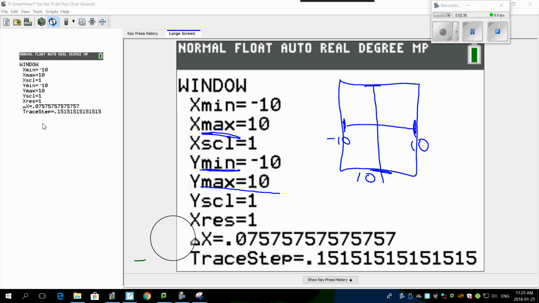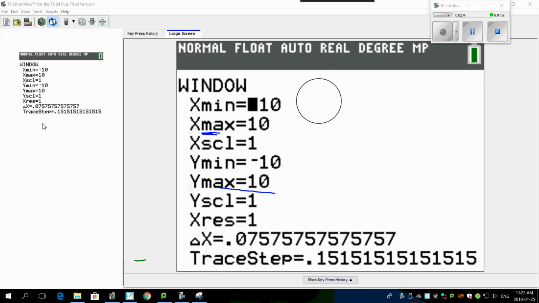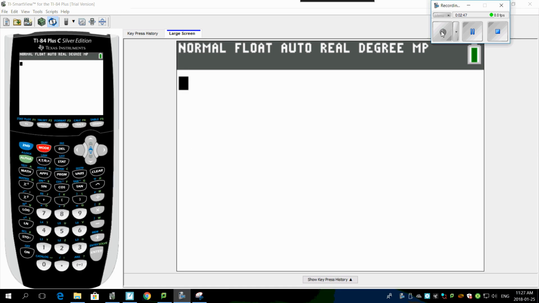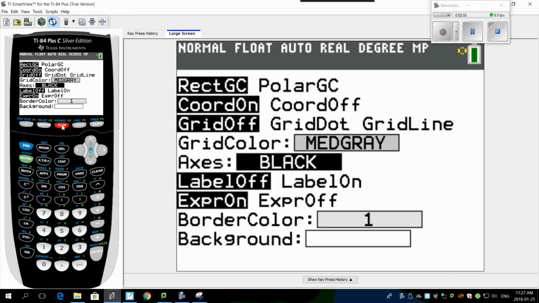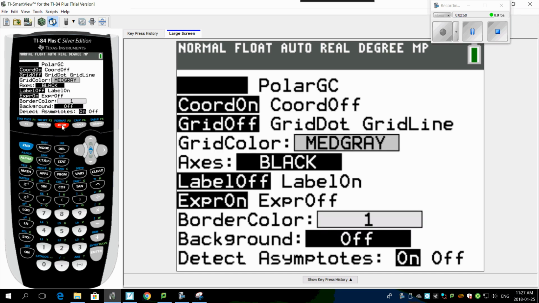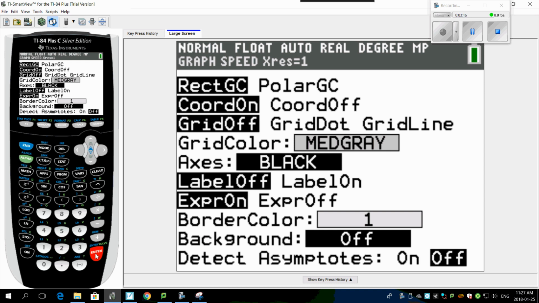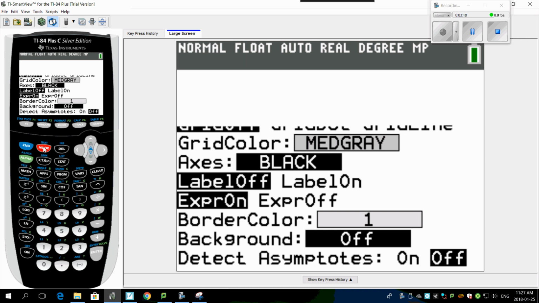Now, the other thing here that we have to do, and let me erase this all first so it looks nice and clean again. The other thing that you might have to do looks something like this. You got to go into second, and the weird thing is you got to go into second and format. And what you'll notice is way down on the bottom here, it says detect asymptotes. That's just going to slow your calculator down to a crawl. So probably the best thing to do is just to move it to the off position, and you're good to go. So your calculator, again, second quit brings you back to the main screen.